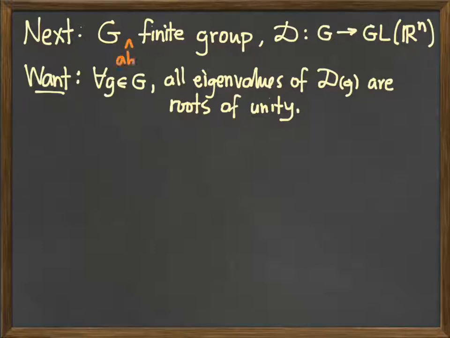I think I get it. Well, because if we look at the representation for the identity, the eigenvalues for the identity being 1, then we say, okay, if we have the identity, we can express that as this group element and its inverse. We have the representation of the group element and its inverse. We use the homomorphism property.